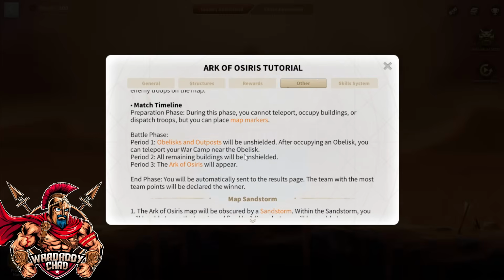The obelisks and outposts will be unshielded first. That's why you have to march to the obelisk as quick as possible and capture that. That way you hold it for a couple of minutes and then you can teleport in. It's really, really good. And then period 2 is when all the remaining buildings open, all the altars open, all the shrines open, everything opens, and you got to be ready to go capture those. That's what makes it a lot of fun.